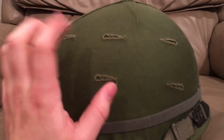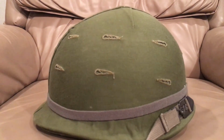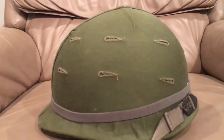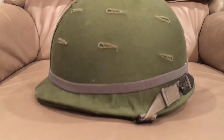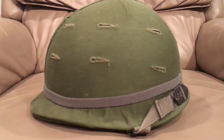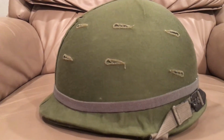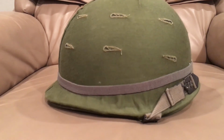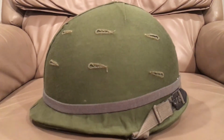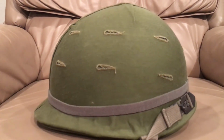And this was pretty much the standard helmet for us in Vietnam. We also had other countries helping us, like Australia, which actually fought the entirety of the Vietnam War with us. People tend to forget about that. But Australia was actually our closest ally there in the Pacific that had experience fighting in jungle against the Japanese. So they were pretty much the jungle warfare masters as far as our close allies go. So we turned to them in early Vietnam a lot for tactics to use in the jungle against the Viet Cong and the NVA regulars.